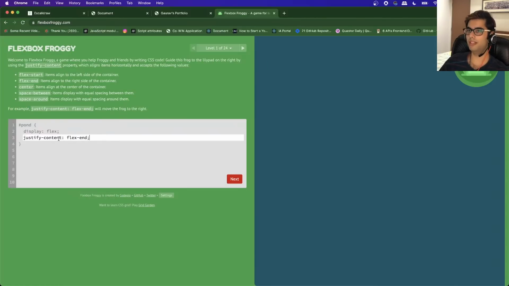The moment we set it to flex end, the frog moves to this particular leaf. So you can play this game and learn lots of useful properties related to Flexbox. It's a fun way of learning this topic.